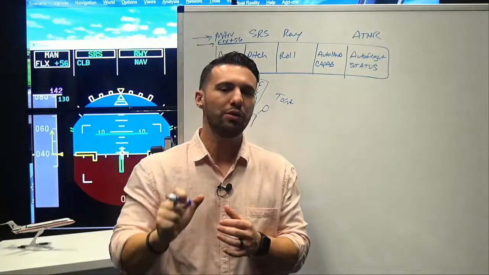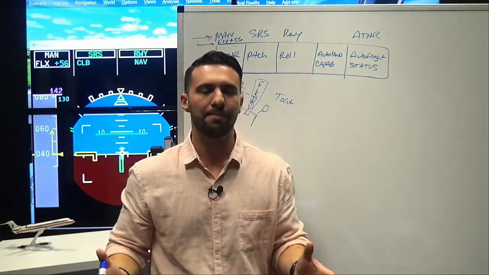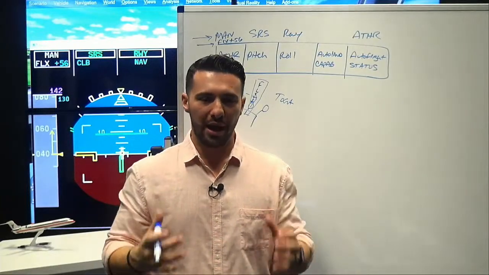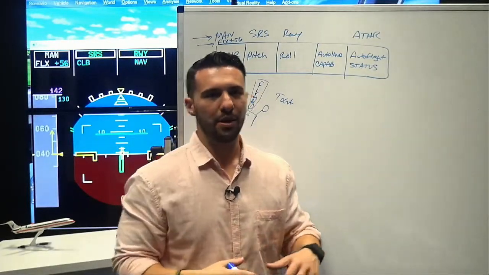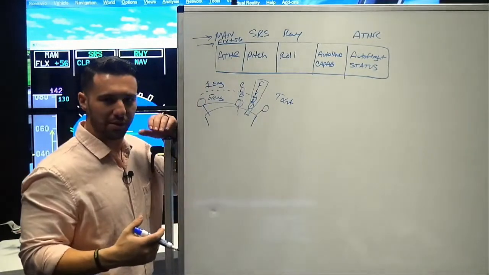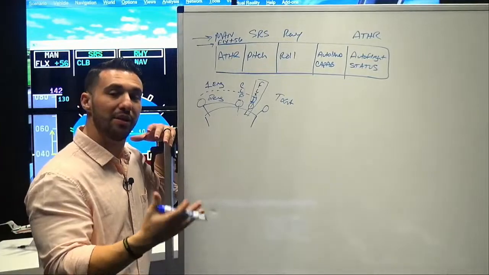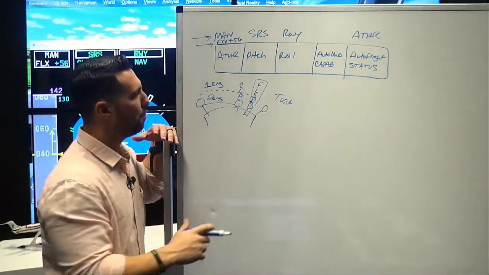Oftentimes in jets, we don't use full power like in a GA airplane, a 172 or 152 or something. We don't go full power and take off. We have a reduced thrust takeoff because perhaps the load is a little bit light, ambient conditions are favorable, and we don't need all the takeoff thrust. So in the interest of engine wear, we don't do a full power takeoff.